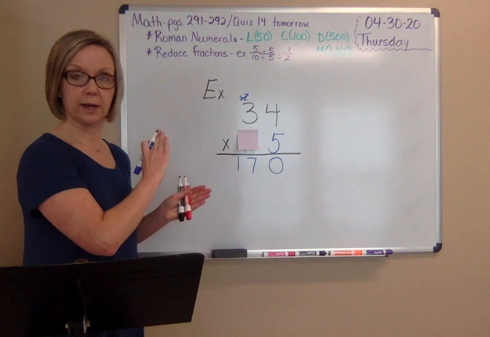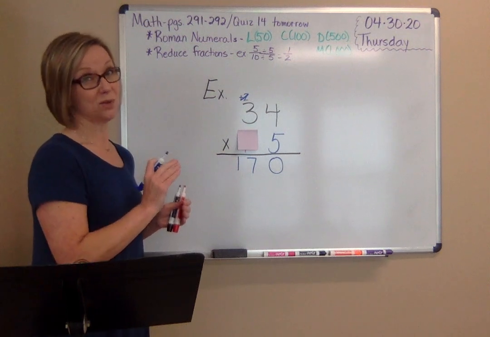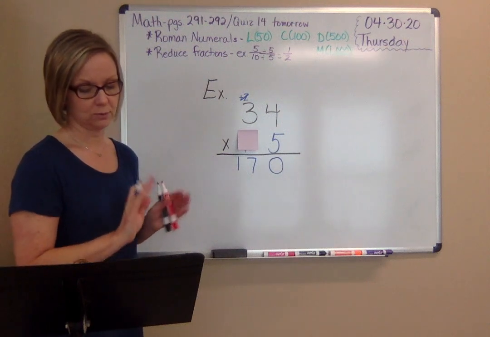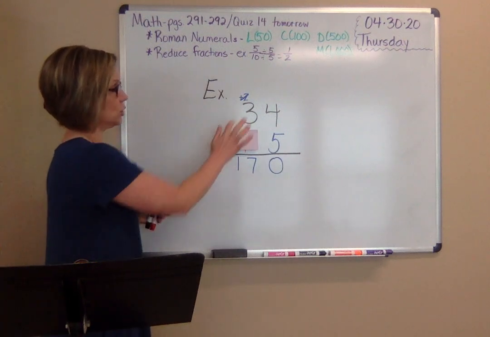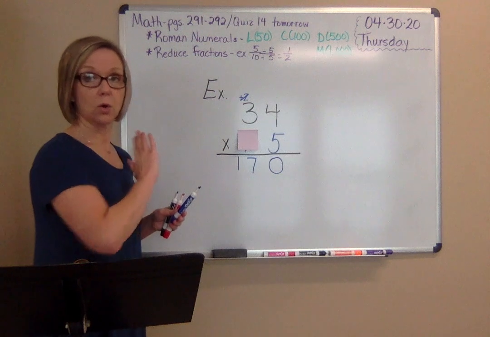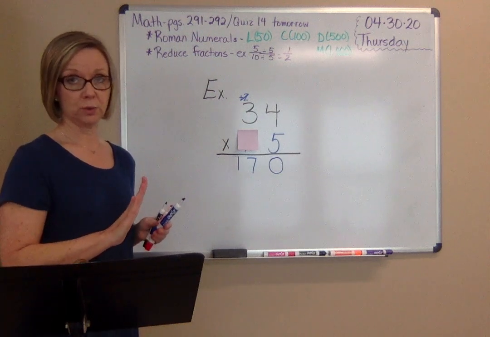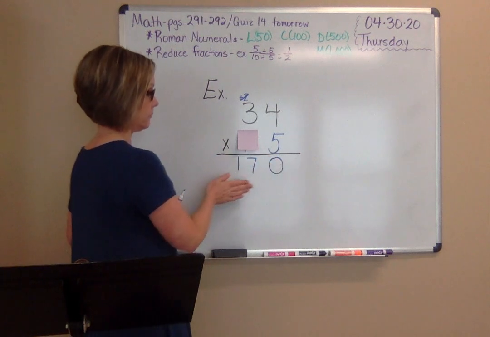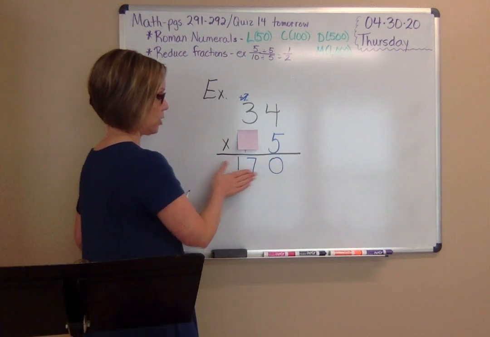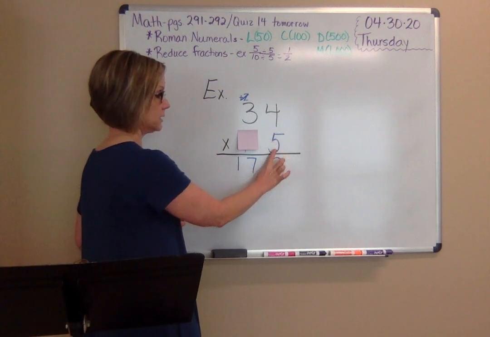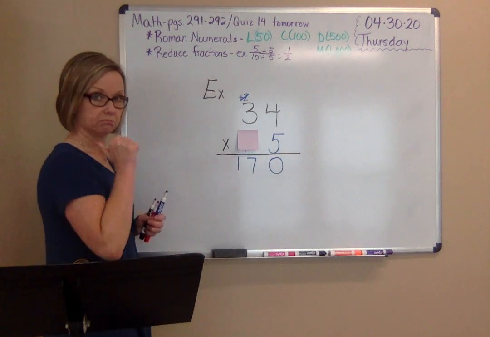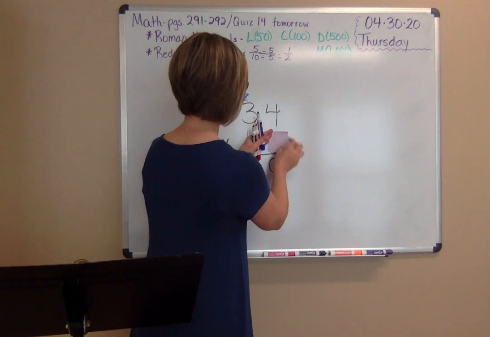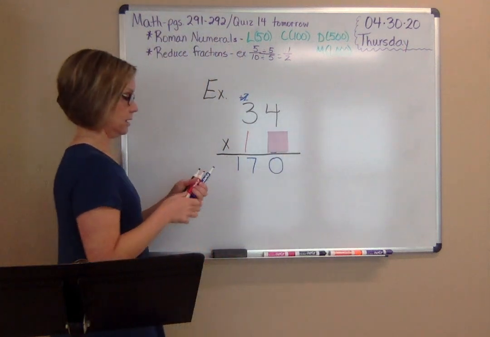Now, when it said to cross out any carrying number, that's what that meant, because we're finished with that number right now. Because later on, you may have another number up there, but not right now. So you want to cross that out or erase it, showing that you're finished with it, because you don't want to get confused. All right? So my partial product here for my ones place is 170. Good? All right. So now we're going to move over to the tens place.